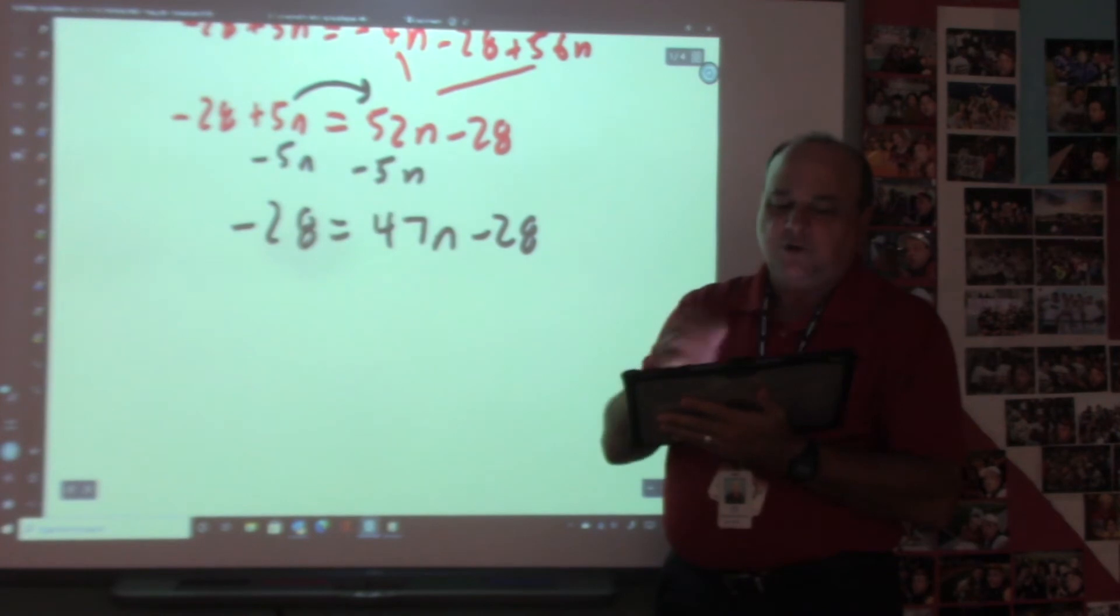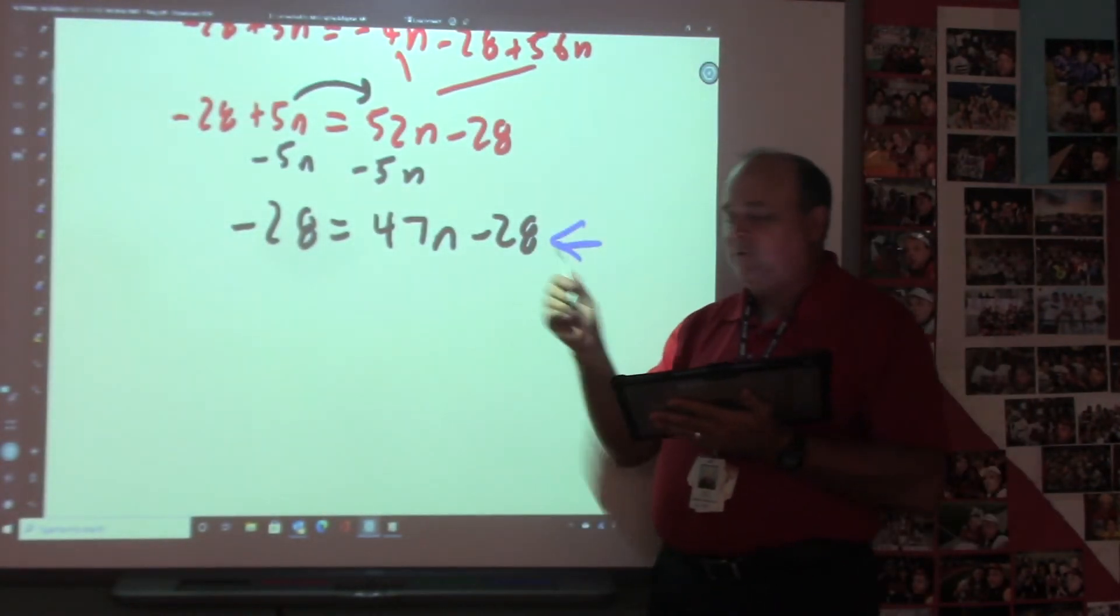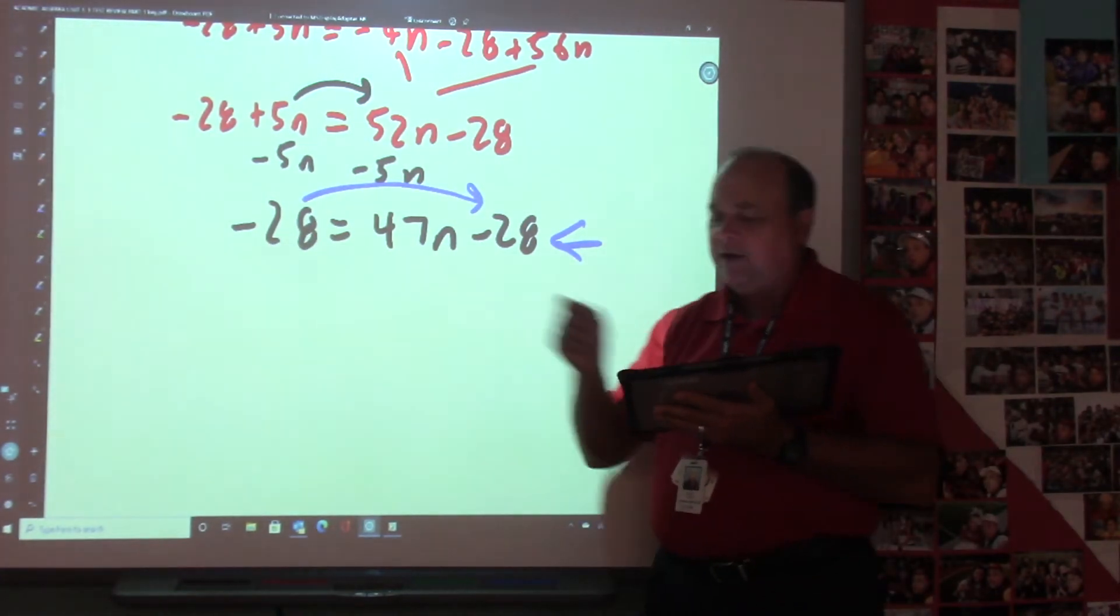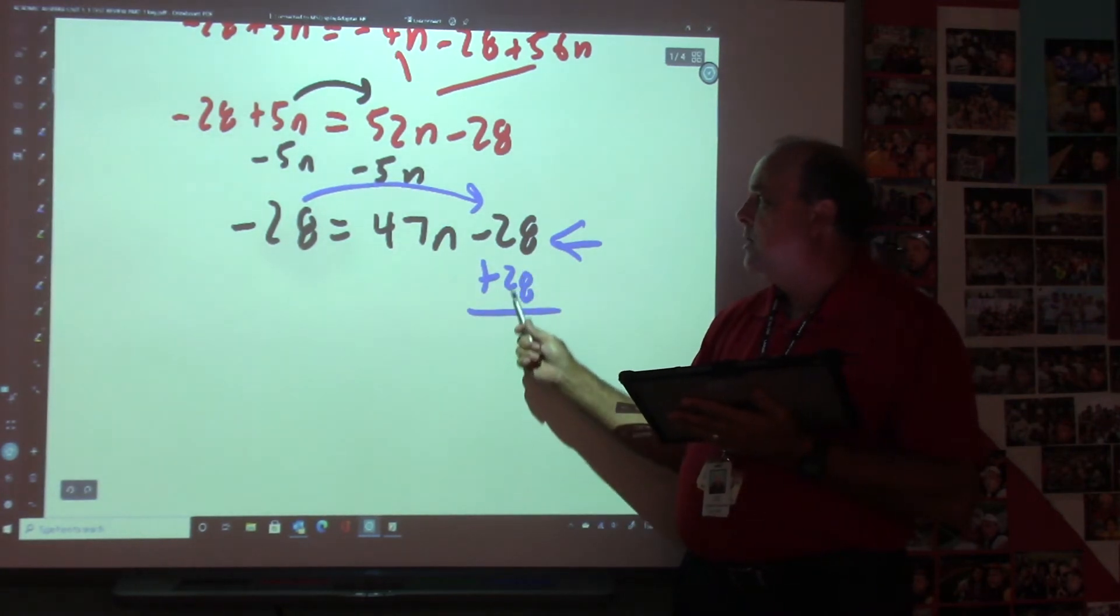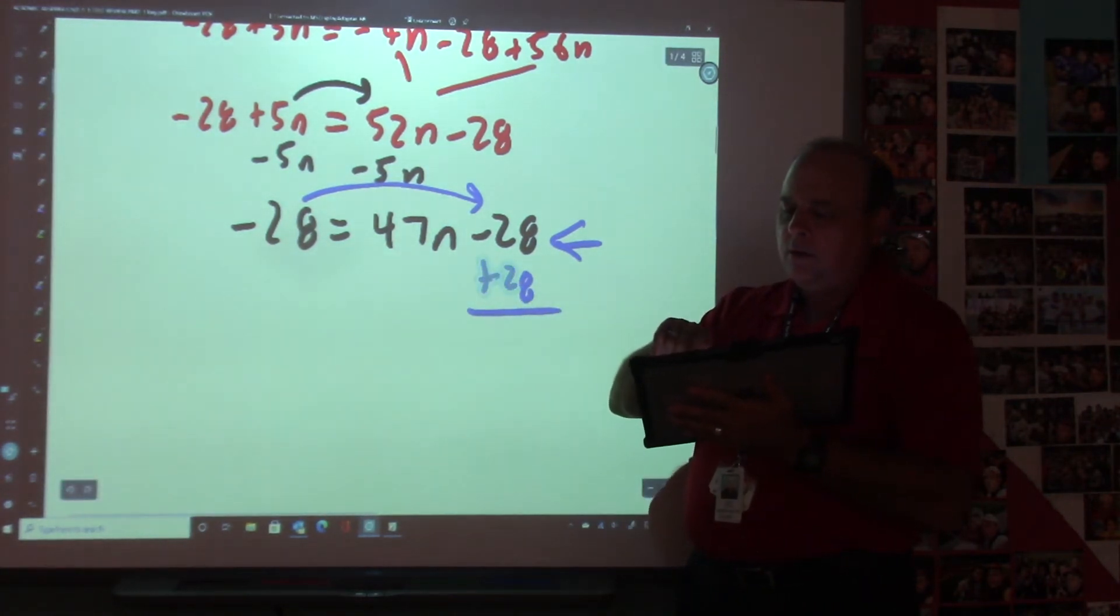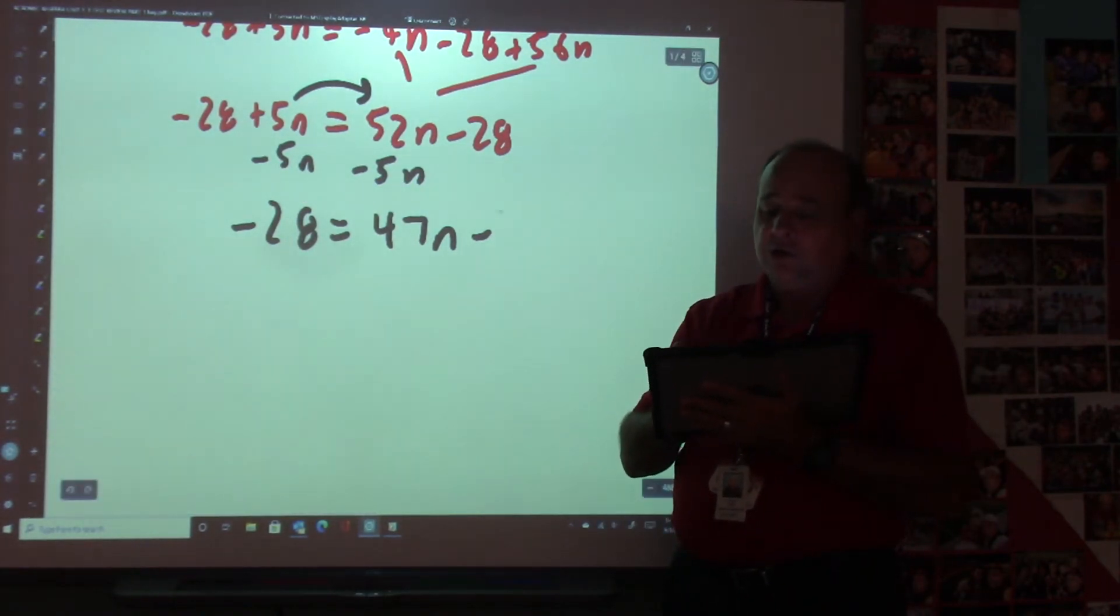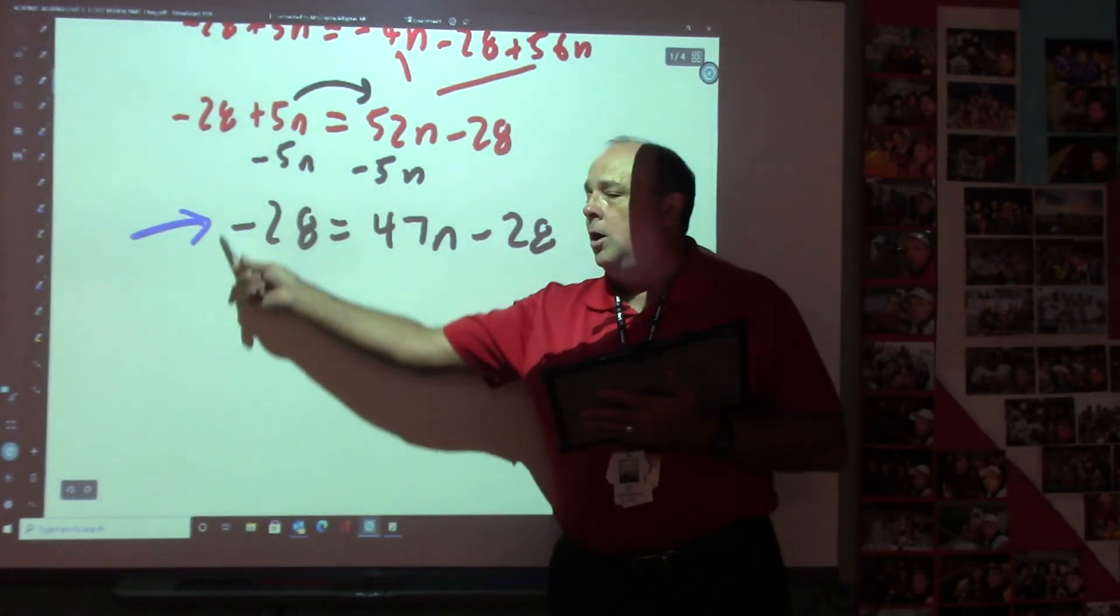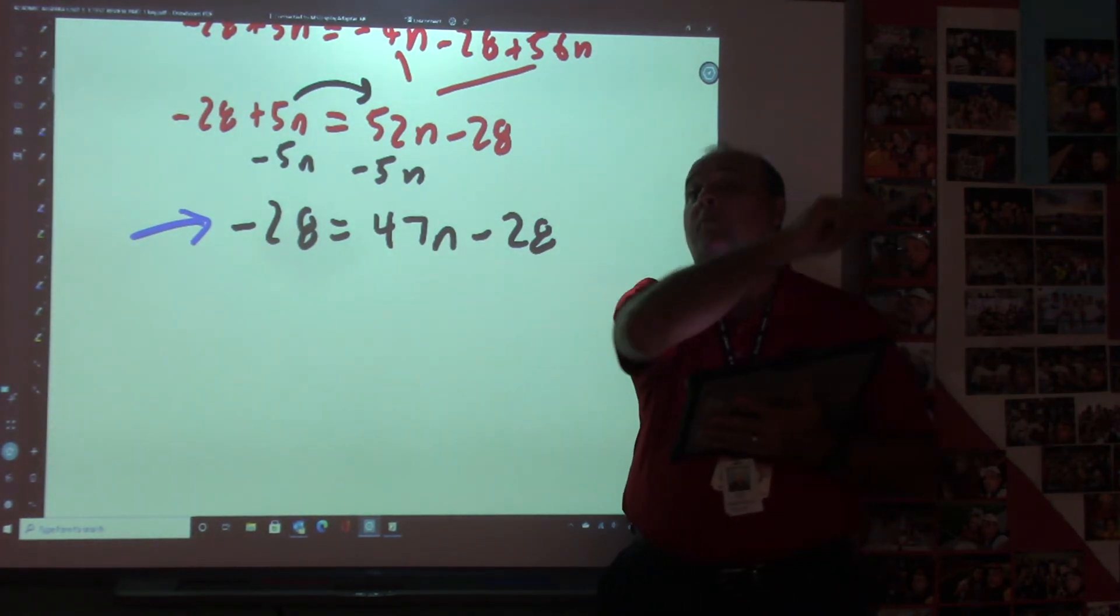So this is the first number I'm going to type in on the calculator. I'm going to type in -28, and I'm going to move this number across. The opposite of -28 is +28. And what's going to happen to the numbers? I did that backwards. I'm sorry. I'm going to do this over. I did that on purpose to see if you're paying attention. This is the number you're going to type in. So you type in the number all by itself, because the letter's on the right. Sorry about that. I see if you were paying attention there.